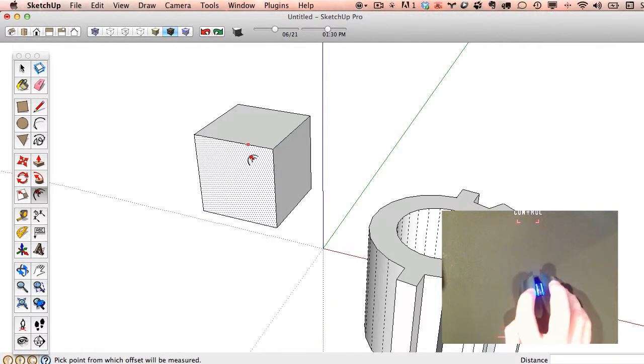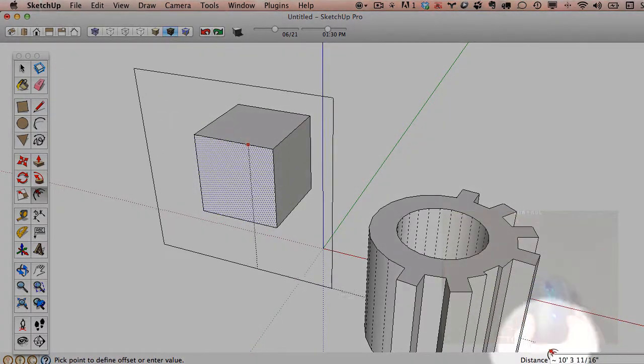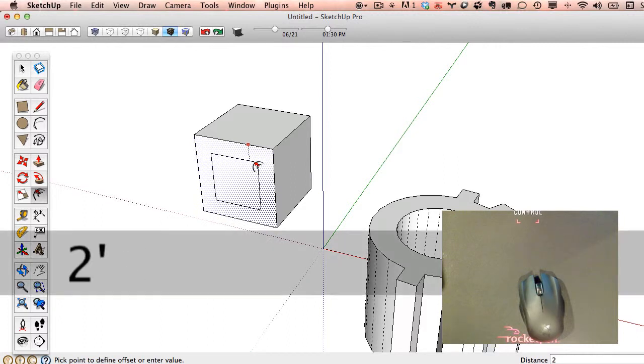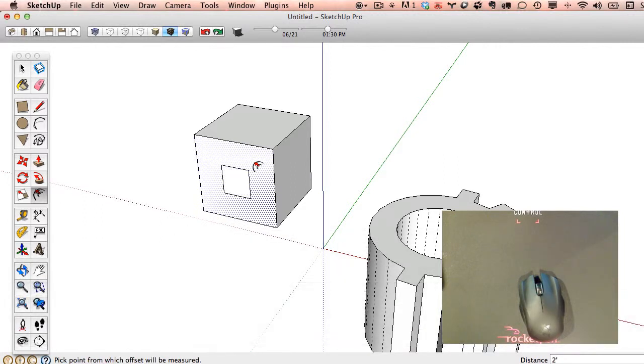So if I click once to start this offset, and if I look at my value control box, I can see the values of where my distance is, but that distance is measured from that reference point. So it's really important where that reference point is. So just like before, I can click to set this. That's visual input. I can type a number, so 1 foot or 2 feet, and hit enter, and I can change that. Now, I'd like to just revisit this concept as well.